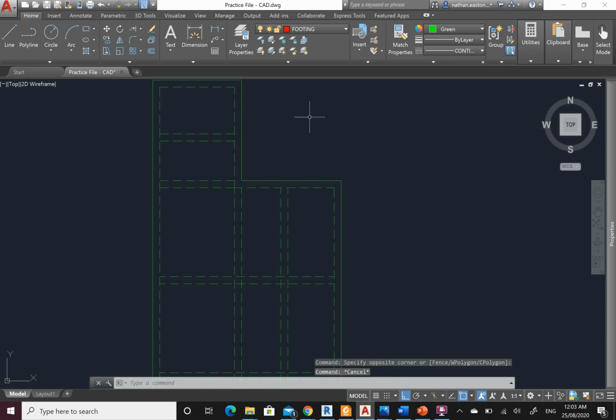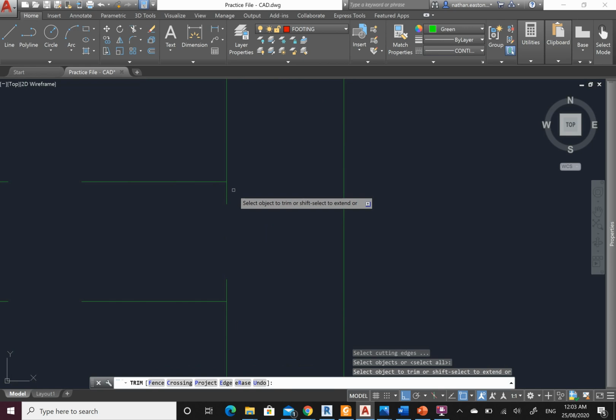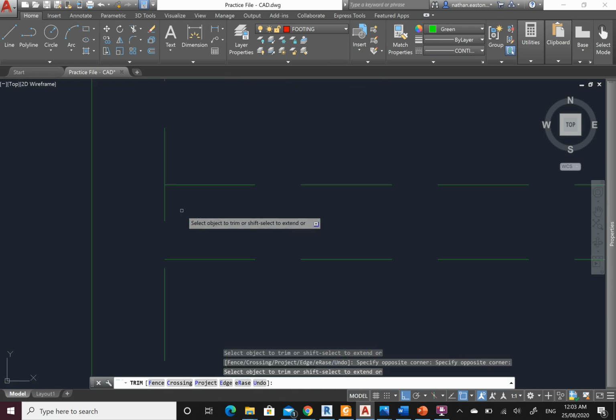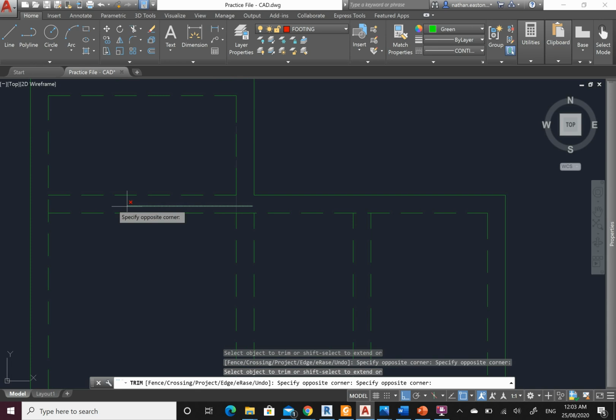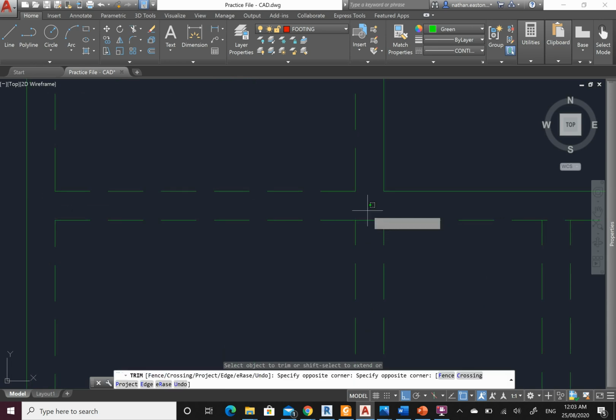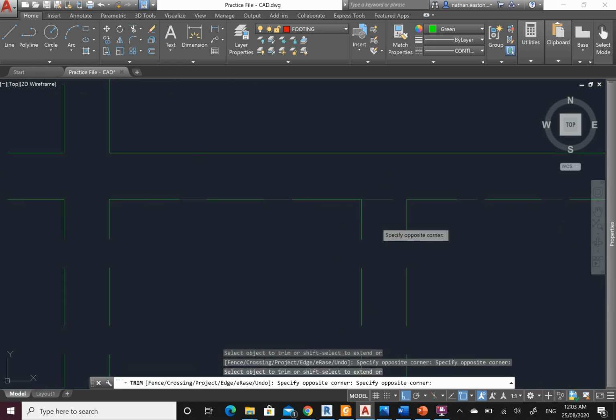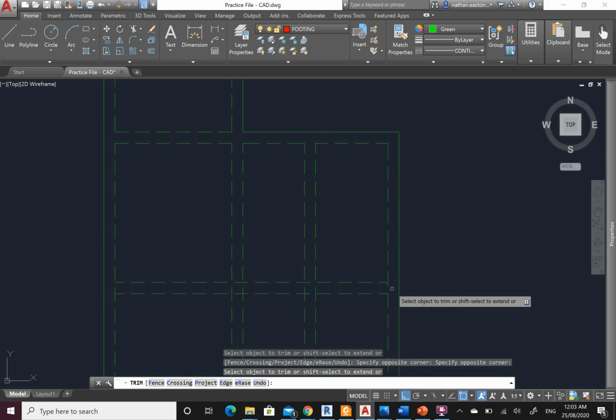Alright, and the next thing is they're just like our timber studs. So we get to trim them all, enter, and this is where my therapy starts. And I get to just trim everything up, and it's quite nice and therapeutic. So let's come through, because everything's continuous. The hatching will adjust as we go.